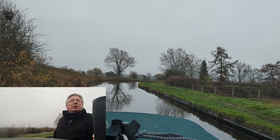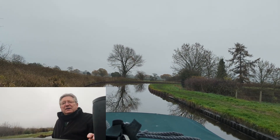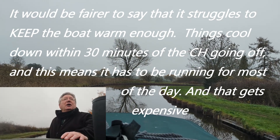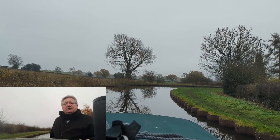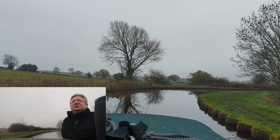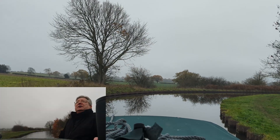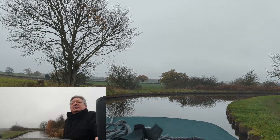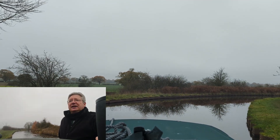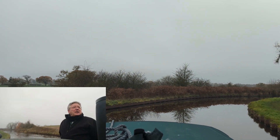More than that, where it really started to struggle was when it got down to about zero degrees, which it did on some mornings — it struggled to get the boat warm enough. I always like to not stress systems, never run anything at more than 70% capacity for any significant length of time, never have things flat out for long periods because you're going to wear them out. I should have checked the Eberspacher settings, but once I got the coal stove that became a different matter entirely.